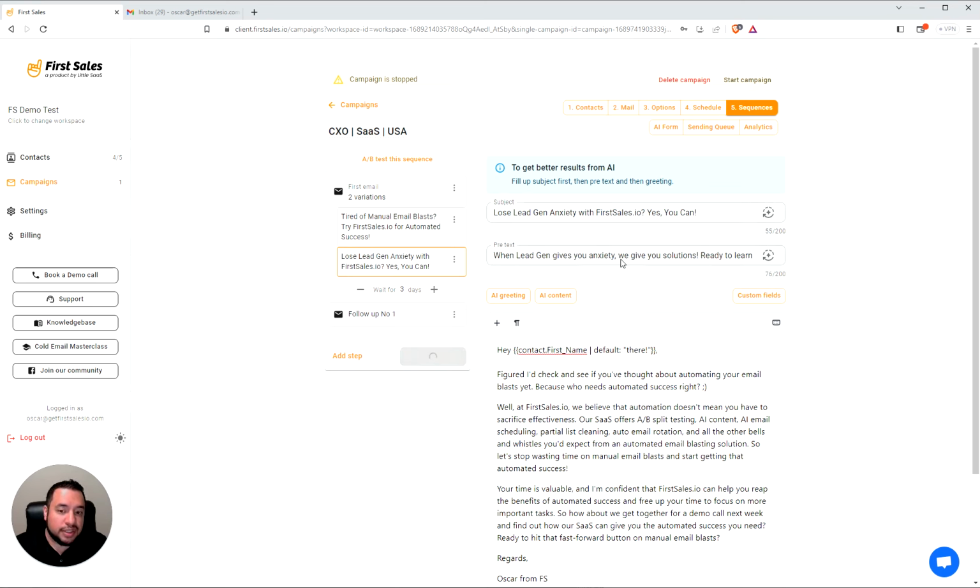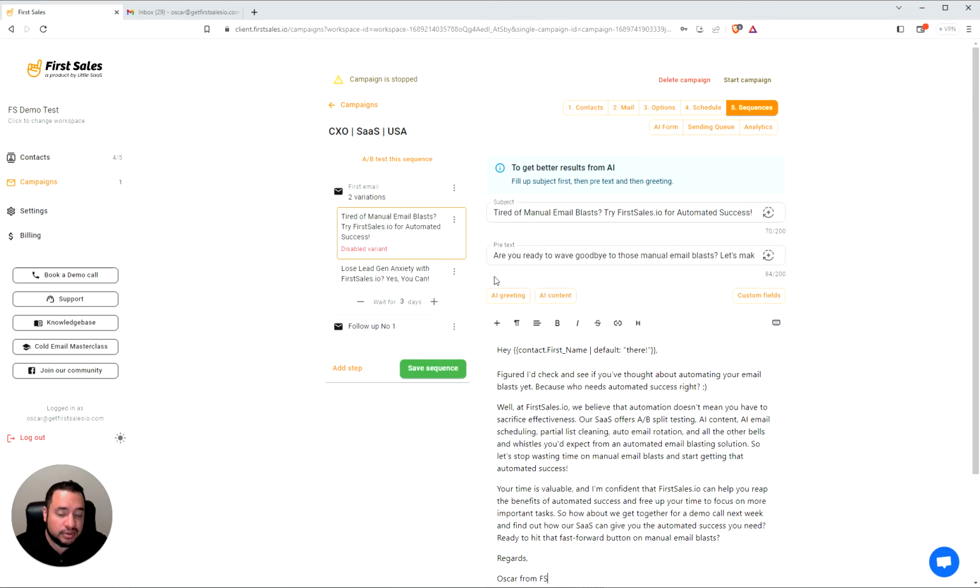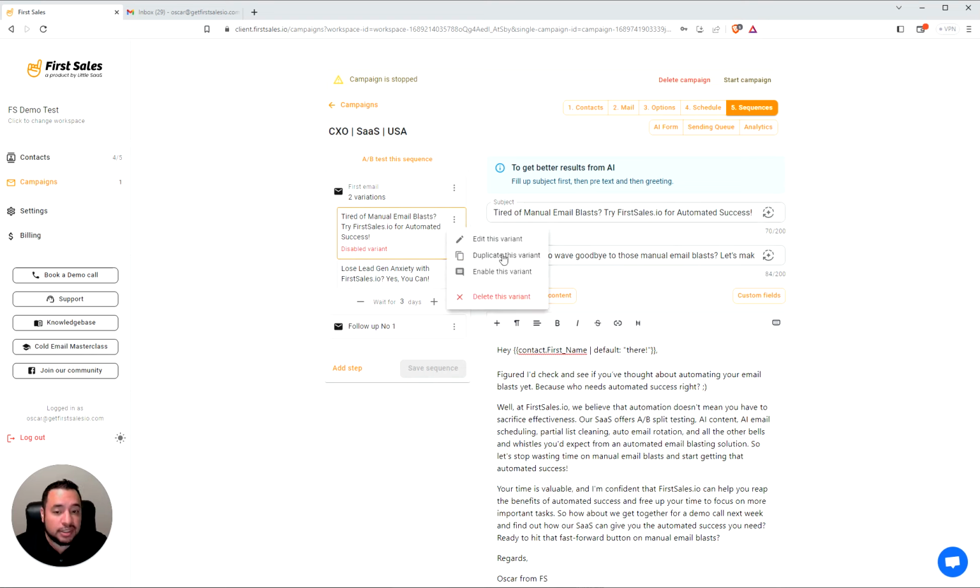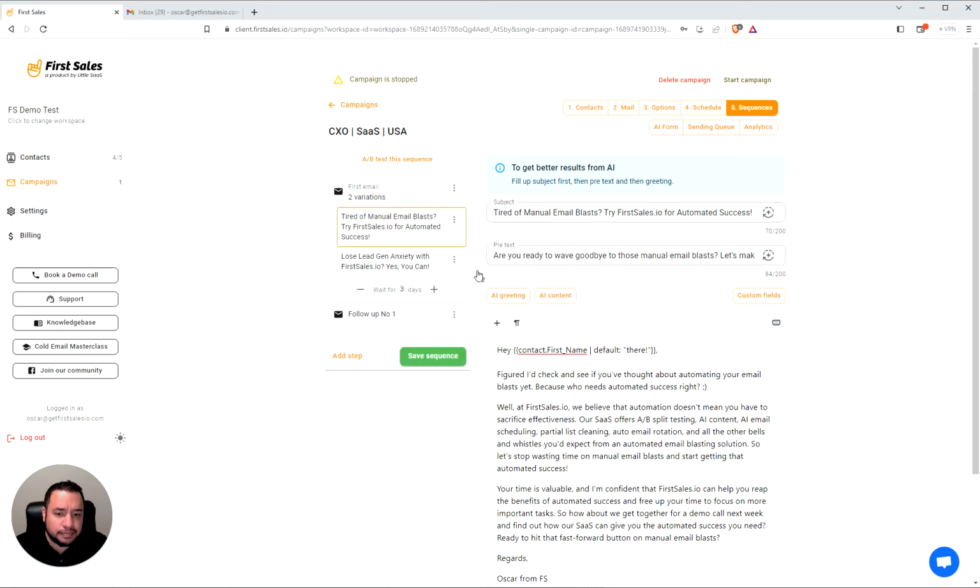And then you can just generate the entire thing. You can generate multiple ones, seeing which one does best for this list. And then once you found out that one is good, you can disable this variant. Let's say this was the best one, and we'll send this to the rest of the leads from now on, right?